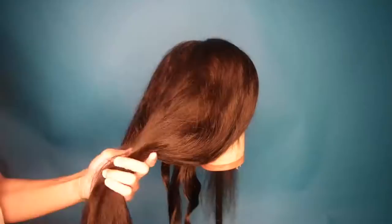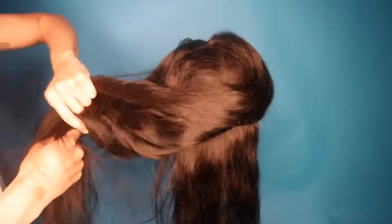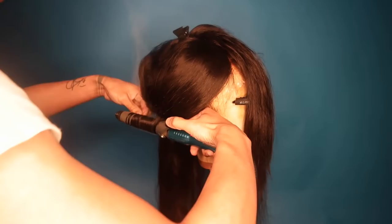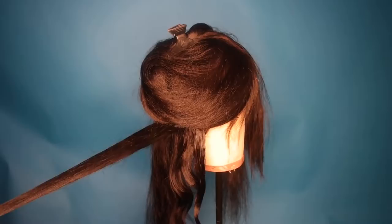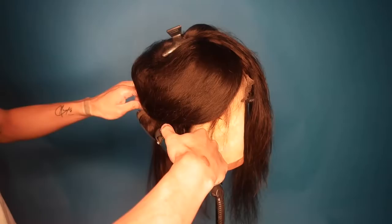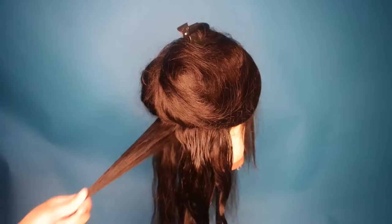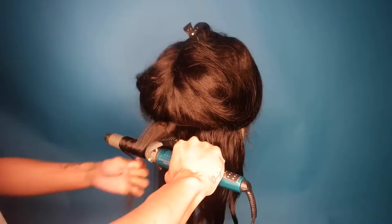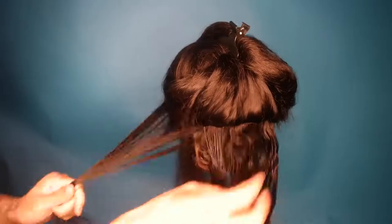Even the sides feel like sideburns more than anything. I didn't even decide to straighten it because it was pointless — when it's body wave, it's really harder to straighten. I did notice that because I was going for a straighter look, but I was like, never mind, let me just go ahead and curl it. So I just took my curlers and curled it — I did some free-handed, some with the clamp. I just wanted them to have some wave. Once you wash body wave, you wash the body and the wave out, and the hair is just not bone straight — it'll always have a bit of texture.